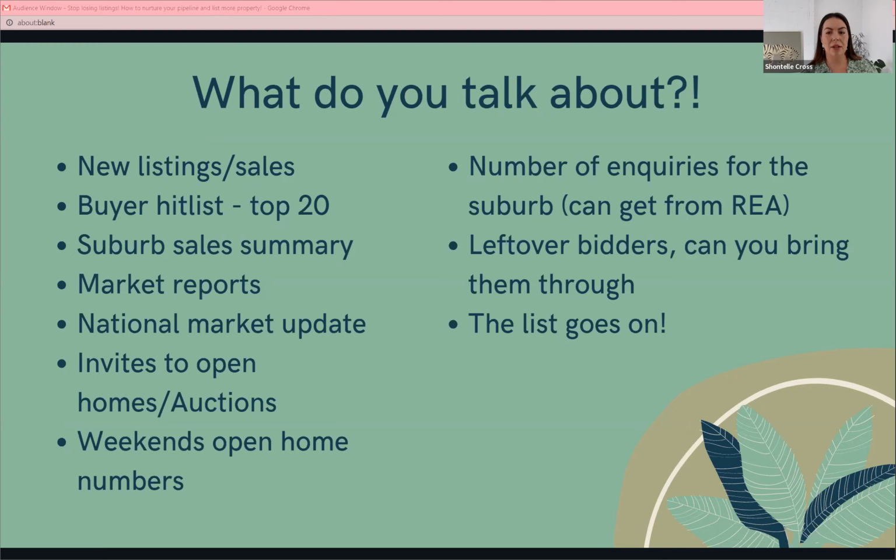And listings and sales is always interesting to people when it's relevant to them. For example, a house is relevant to a homeowner. A unit's relevant to a unit owner. If it's a penthouse, don't send them the one that's sold that backs onto the railway. Send them relevant information, not just everything, unless you might once a month send them literally everything, so that they're keeping on top of everything that's sold within the suburb. They get a good all-round view of it, but it must be with more relevant ones sent through as well.